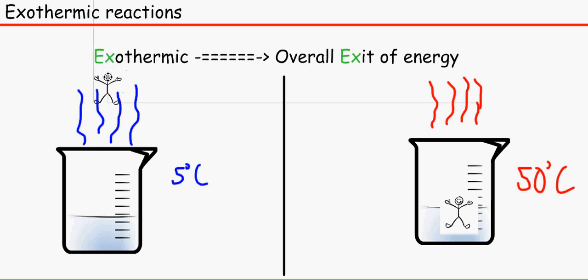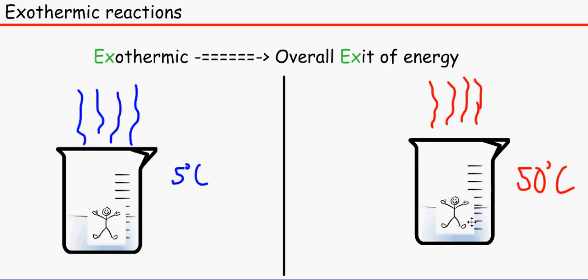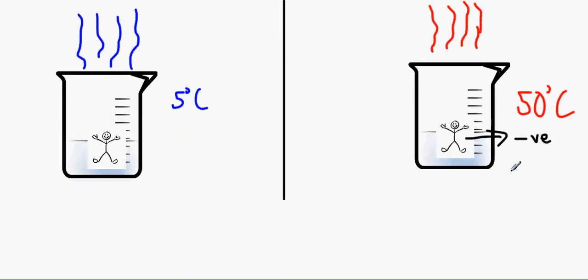Say for example we've got this character here called James, and there are lots of reactions going on inside him — he's very energetic with a lot of reactions happening. We dunk him into a beaker at five degrees Celsius. Because he's having all these reactions happening inside his system, he is getting hot and giving off that energy in the form of heat. Afterwards, leaving it for two minutes, the temperature of the whole beaker — the water — rises to 50 degrees Celsius. James has lost that energy; it has been given off into its surroundings, meaning his overall energy is going to be negative. We can represent that as a diagram, which we'll come back to later.